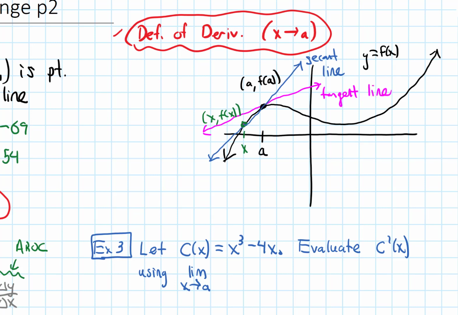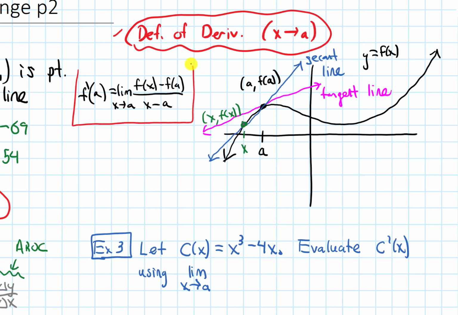We are going to set up an expression for the slope of that tangent line. Our derivative will tell us the slope of that tangent line. So we are going to get the derivative of our function, this time when the x coordinate is a. We find the slope of the secant line, which is f of x minus f of a, the change in y, over the change in x, which is x minus a. So that's my slope formula. But we have to take a limit: the limit as x approaches a.